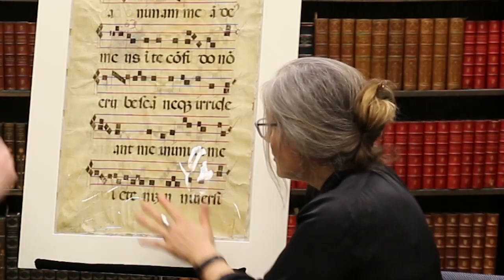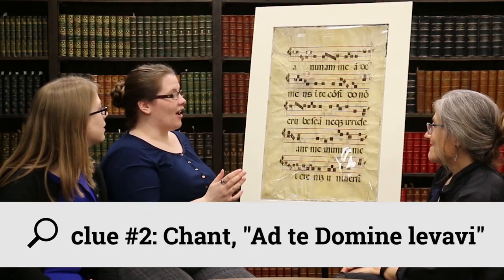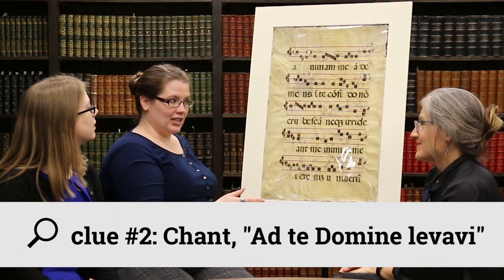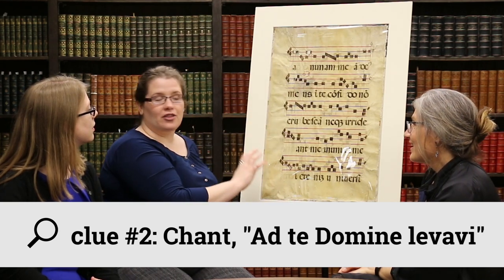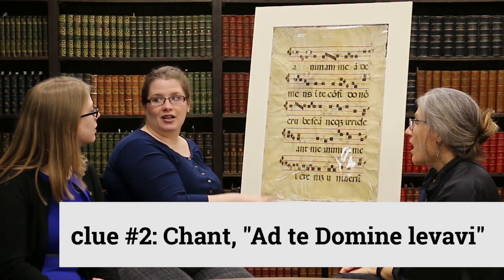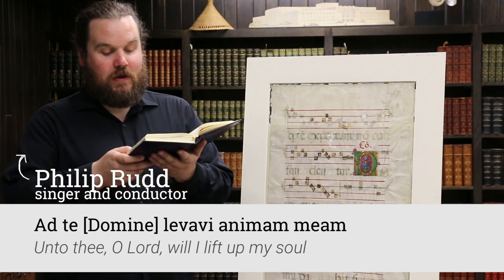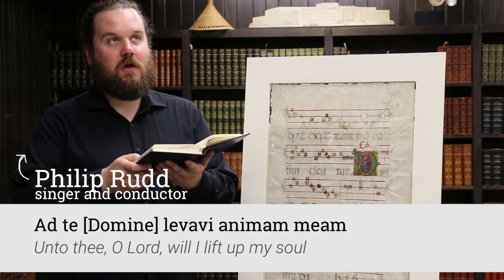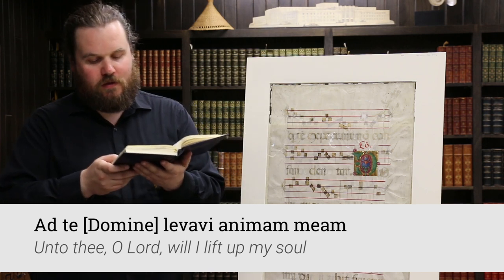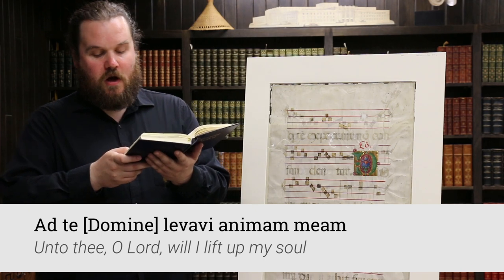So do we know, does this notation help us identify the chant itself? This is the A Te Domine Levavi offertory chant for the first mass of the year of Advent.